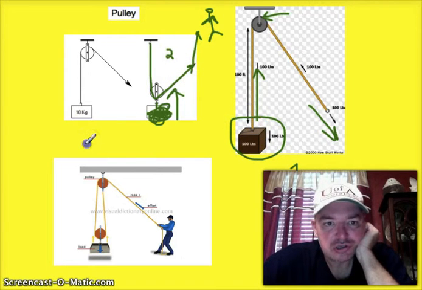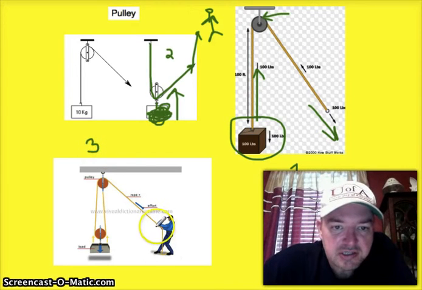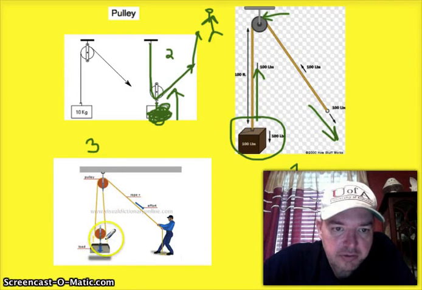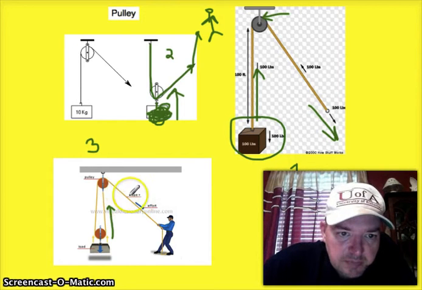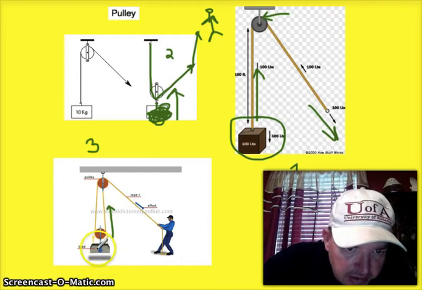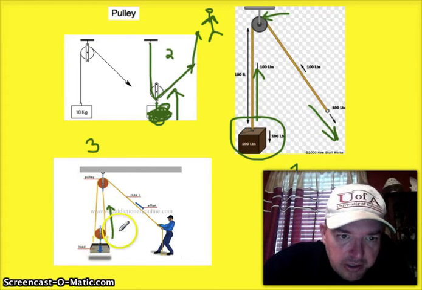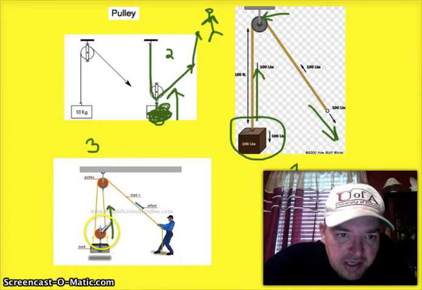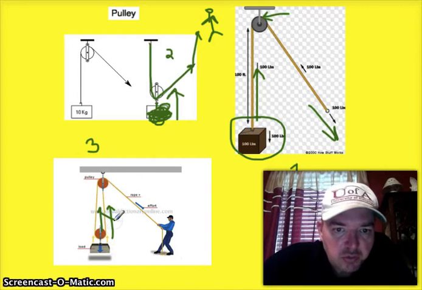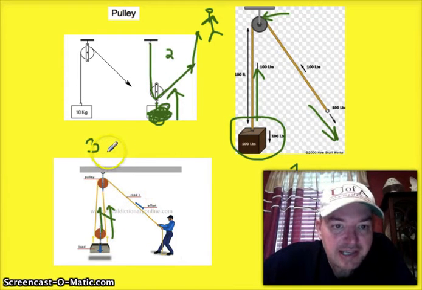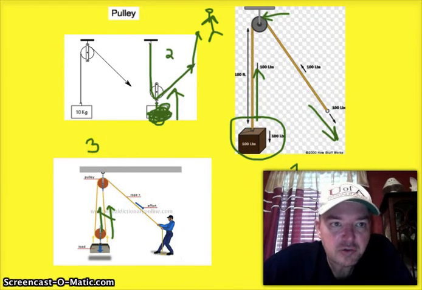And if you use 2 pulleys, you have a mechanical advantage of 3. And you can see the deal here. You're not only lifting up on it, you're lifting it through a pulley here that is actually doing the lifting for you. Now in this case, he's pulling, and the arrow says it's going down here, but this would actually go up right here, because it's lifting this whole thing up. And that's one way you could lift it up, and it's going to be easier. The higher the mechanical advantage, the easier it is on the human.